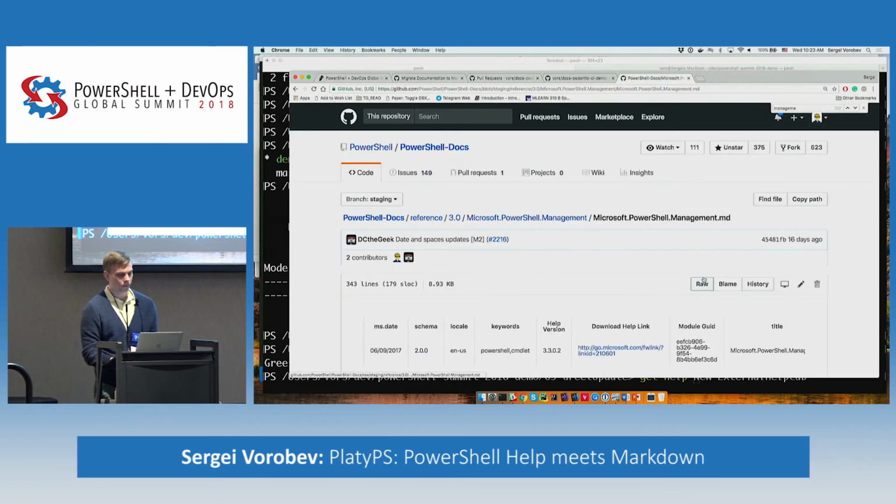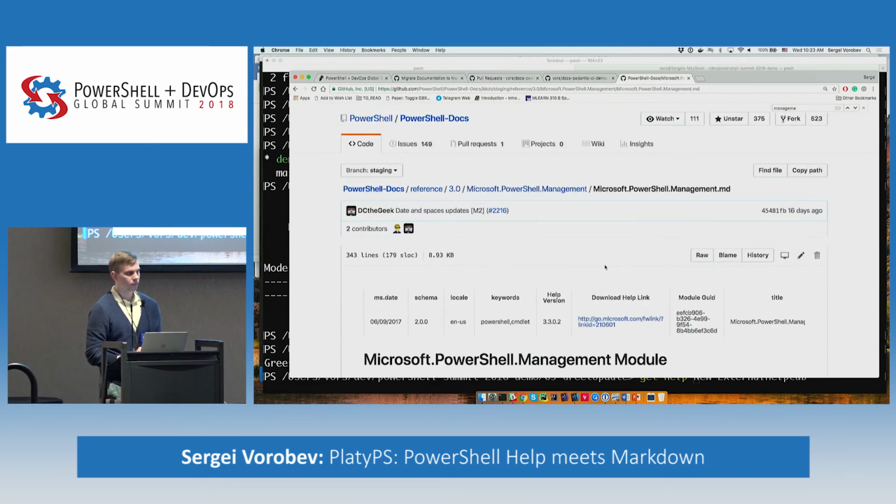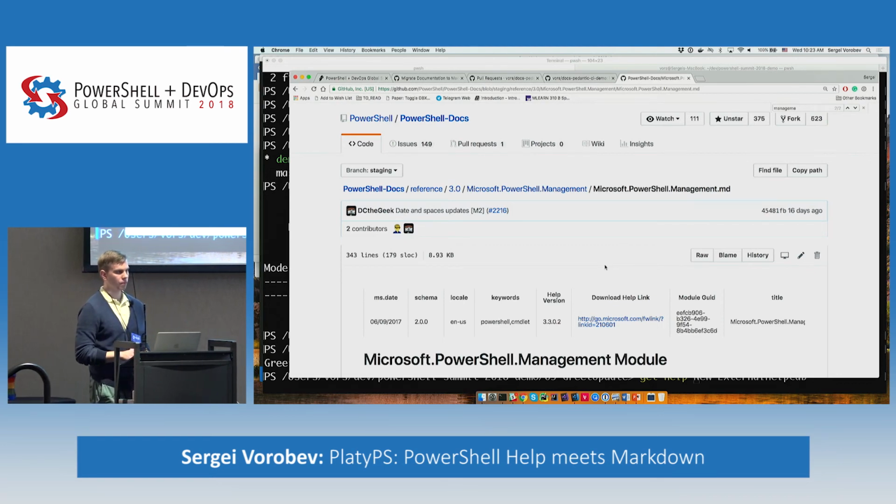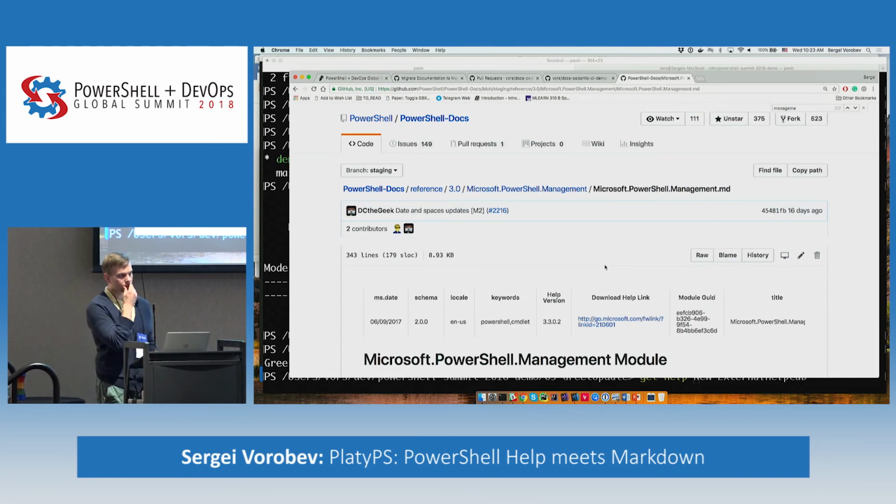So in all of your examples here, you used the existing comment-based help to bootstrap the Markdown file. One of the reasons I ask is I heard last year that writing in XML or Markdown was better, because ultimately your typos wouldn't potentially break the actual outputting of the help file. Once you start using PlatyPS, do you move away from comment-based help?